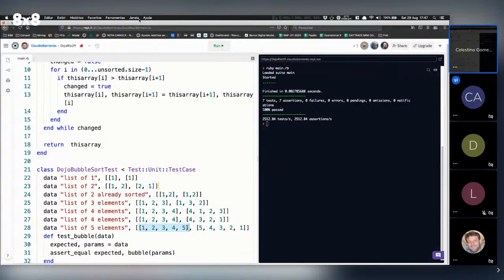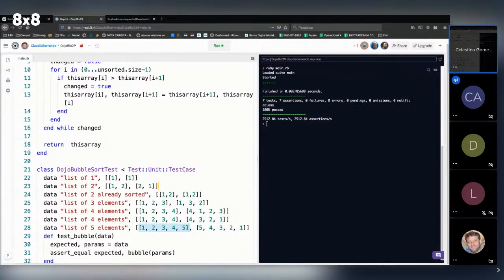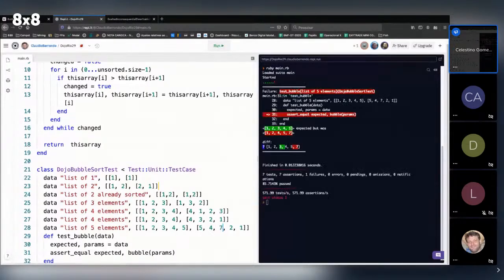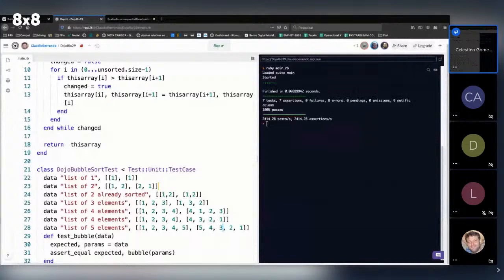Yes, I saw it pass. I understand this. I don't think we have anything else to do.